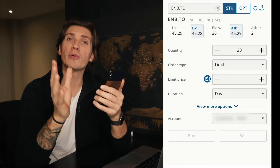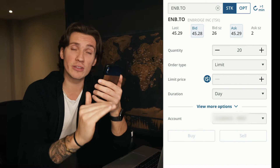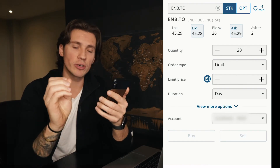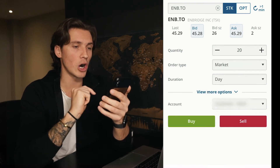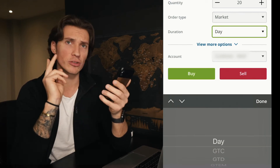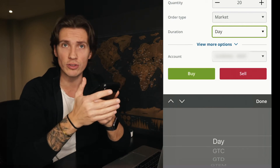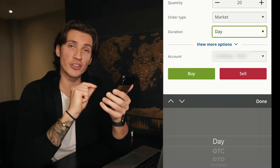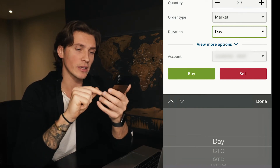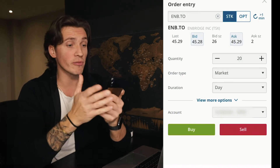Market order is exactly how much the stock is trading for at this particular moment, and limit order is how much you're actually willing to pay. The problem with limit order is if you put a price too low and the stock doesn't reach that price during the day, the entire order is going to be cancelled. So if you want your order to go through 100%, choose the market order option. In the duration tab, I stick to the top two: day and GTC. GTC stands for good till cancelled — the order stays in the market until you cancel it. Clicking day means the order is good until the end of the market day at 4 o'clock.